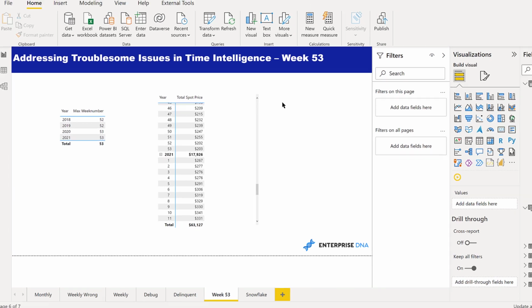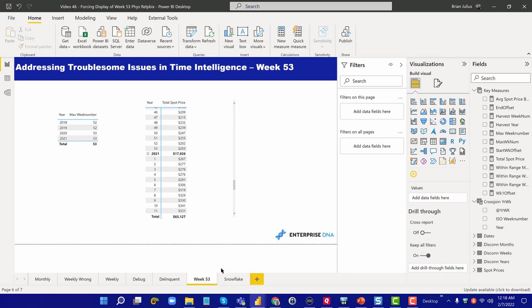We could stop there, except for the fact that what we've done is we've now moved out of the star schema model. And going back to the best practices, if you watched Greg's excellent YouTube videos, Greg Phillips, Enterprise DNA expert, his YouTube videos or his platform course on best practices, you know that anytime you move away from the star schema in Power BI, you're moving outside the realm of what's generally considered a best practice.